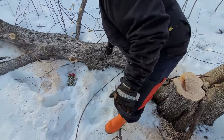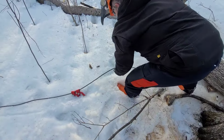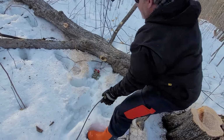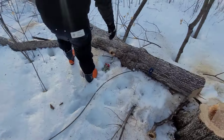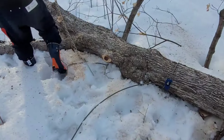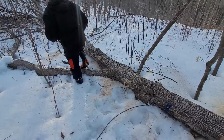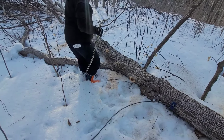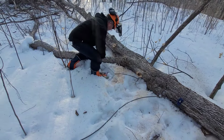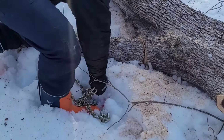And I grab my bell. Put her through. I cut off this real ugly bugger here, but we're going to leave it. So what I'm going to do, take this fancy, come with the winch.